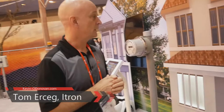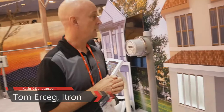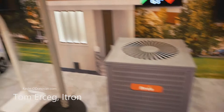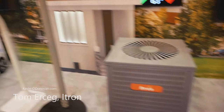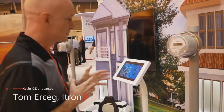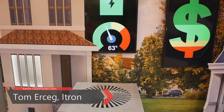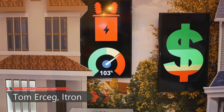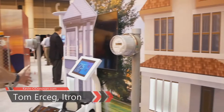Now we're going to see what might happen in an active load scenario. We're running at 63% of capacity, and we've got an EV charger on our little electric car with a green light indicating it's charging. The compressor is currently off. I'm going to adjust the temperature on this home's thermostat — it's a bit warm, making it a bit cooler. They came home from work early and their house was too hot. There goes the compressor turning on, so I've just added more load onto the local circuit. Now our devices are talking to each other and we're running at 103% of rated capacity — that's too hot.